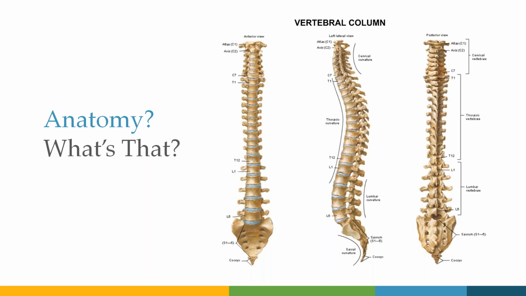Obviously your head weighs some amount, but it's only around 8 pounds, and so your neck has to be able to support your head. But then down in the lumbar spine, there's a lot more weight that has to be supported. So the structure of those bones has to be a little bit larger to ultimately be able to support the amount of weight that it's bearing. So in that thoracic spine, you see those bones getting a little bit bigger as you work down from T1 down to that T12 level.